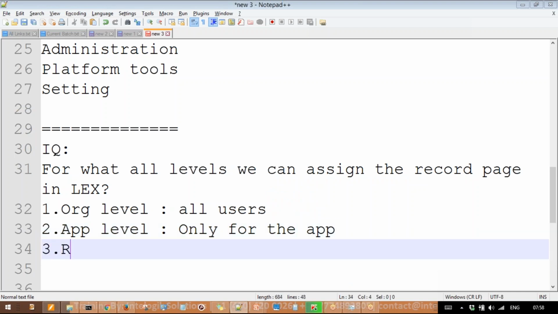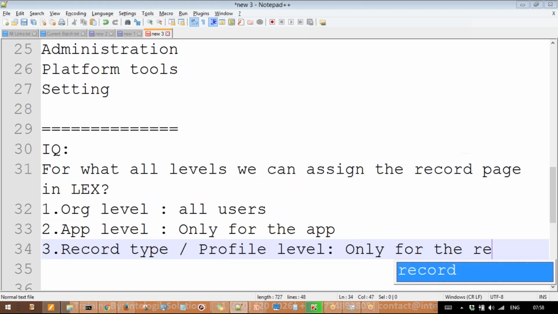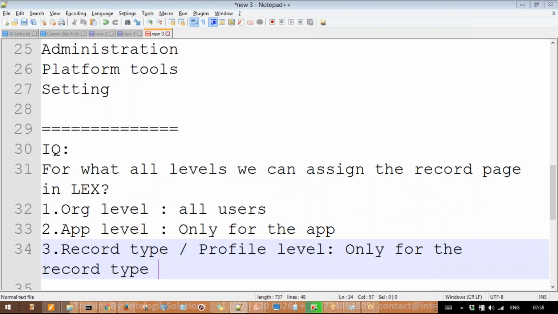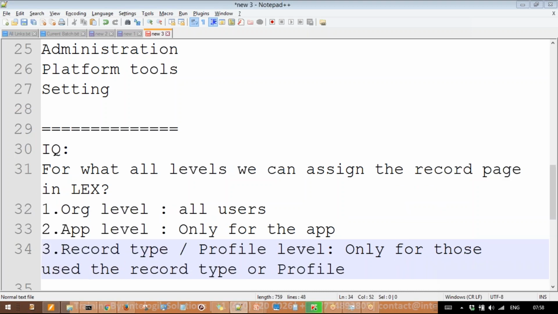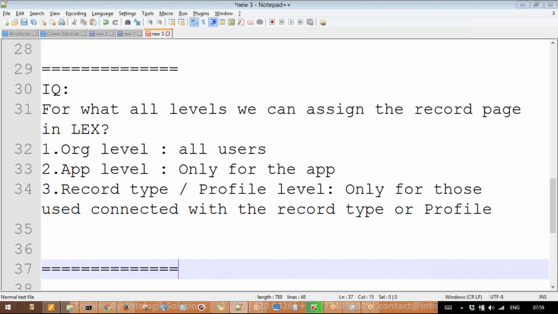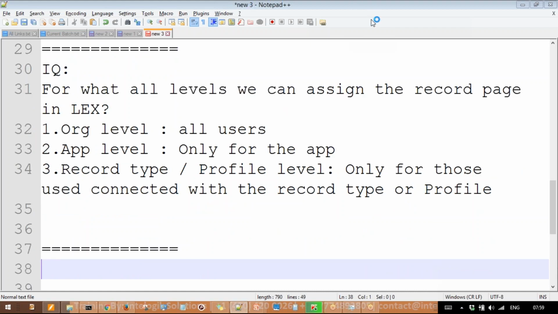Or third, record type profile level, only for the record type or profile, or only for those users connected with record type and profile. This is very important because this is new, and in interview they will expect this from your side, because they want to check whether you know this kind of assignments or not. Okay, so all these things you can do in Lightning.